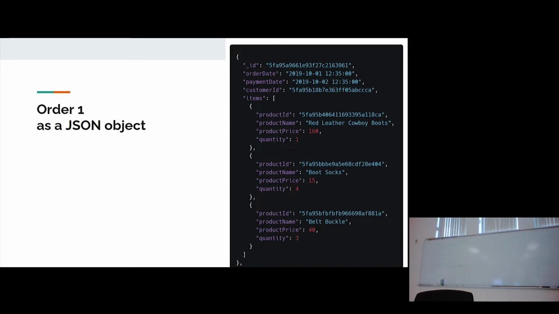So denormalization can make your writes slower, but your reads faster. That's a trade-off you have to consider. What I find more often than not is there are a lot of cases where you're doing a lot of reads and not very many writes. For instance, if the product name changes, how likely is that to happen?